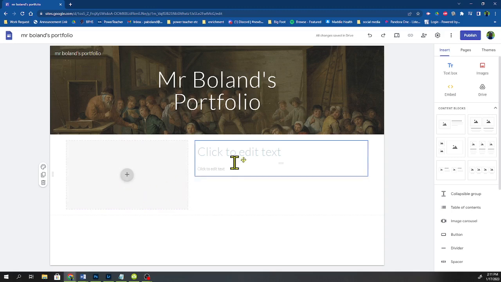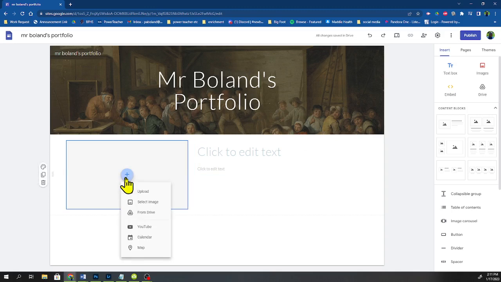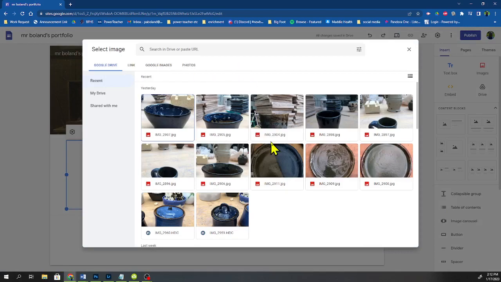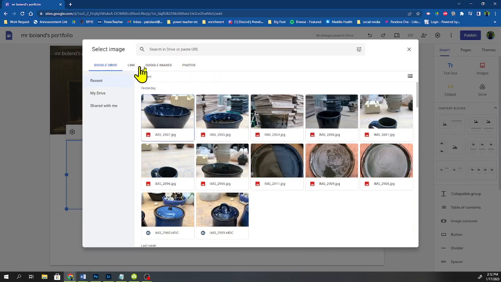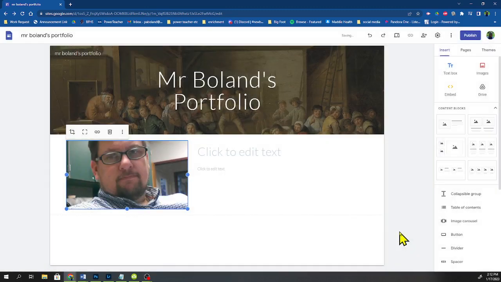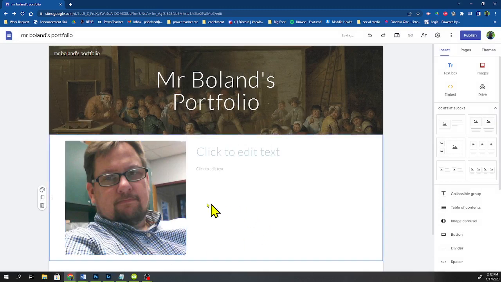This is where we can add our picture by adding a plus. And you can upload, or you can select an image that you have. You can go to your Google Drive. I'm going to select an image. I don't have any. This is my office computer. So here's a bunch of photos from earlier. So let's see. There's an old one of me from way back in the day. And I will change that like that.